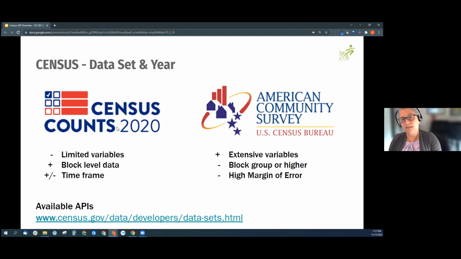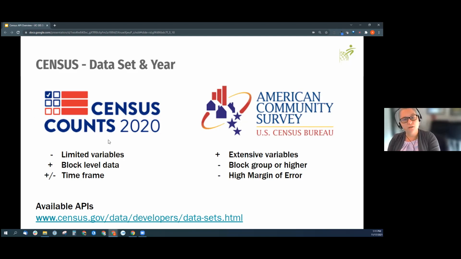So they're actually mandated to count each person as much as possible. Whereas the American Community Survey, they're putting out estimates. So they're polling a certain population and then factoring up to try to figure out how that would play out across the whole nation. So you have actual counts versus estimates.